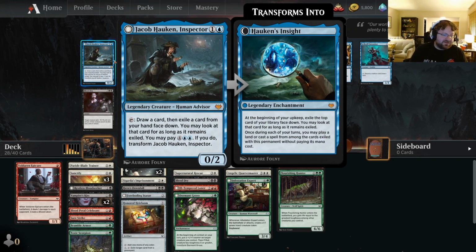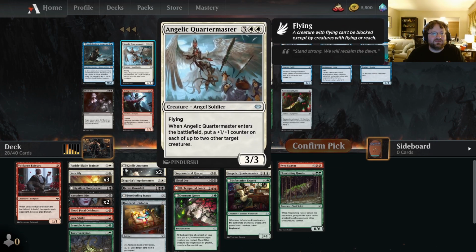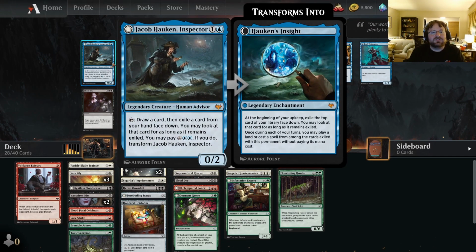Jacob Hauken, Inspector. Now, this was written down as a very nice card. However, it's a mythic rare, but I have no blue. I think it's too late to swing blue. Another Angelic Quartermaster could be really nice. Just throw some more counters on there. Ah, man, this would have been great if I had gone blue.